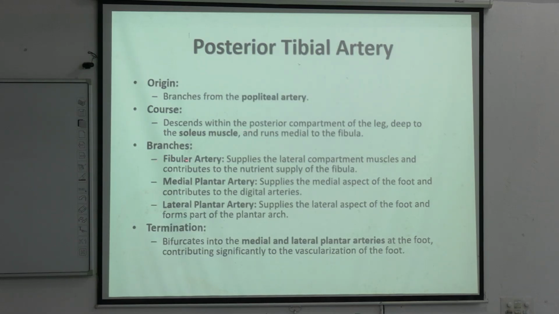Branches: fibular artery supplies the lateral compartment muscles and contributes to the nutrient supply of the fibula. Medial plantar artery supplies the medial aspect of the foot and contributes to the digital arteries. Lateral plantar artery supplies the lateral aspect of the foot and forms part of the plantar arch. Termination: bifurcates into the medial and lateral plantar arteries at the foot, contributing significantly to the vascularization of the foot.